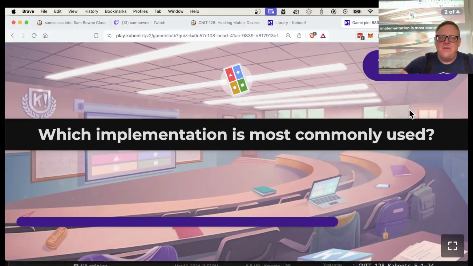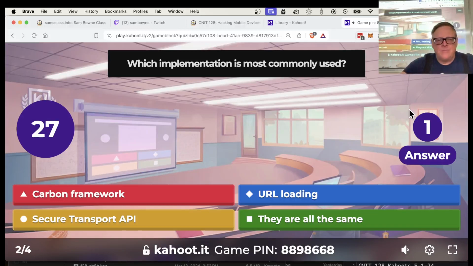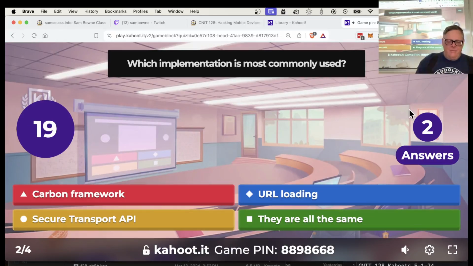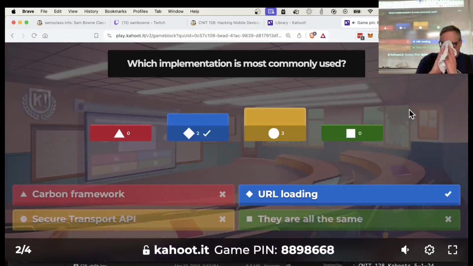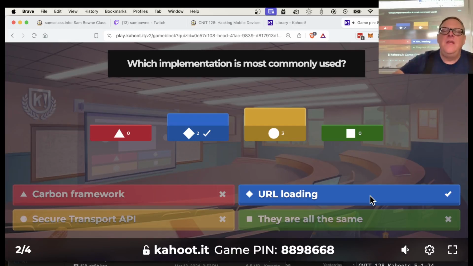All right, what implementation is most commonly used? URL loading is the same in Windows. The Internet Load URL, the WinINet library, is the high-level one that will just have a whole communication with the server in one command, and that's what a normal developer wants. Both of these give you low-level control, which you usually don't want, to make you worry about every little thing. This is the one that's high-level and the most normal for a developer to use.